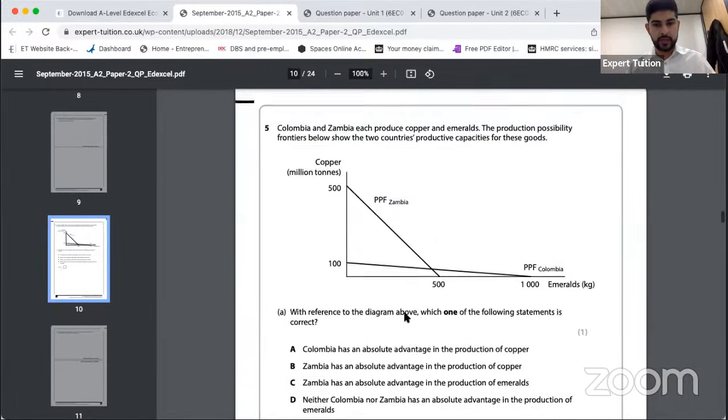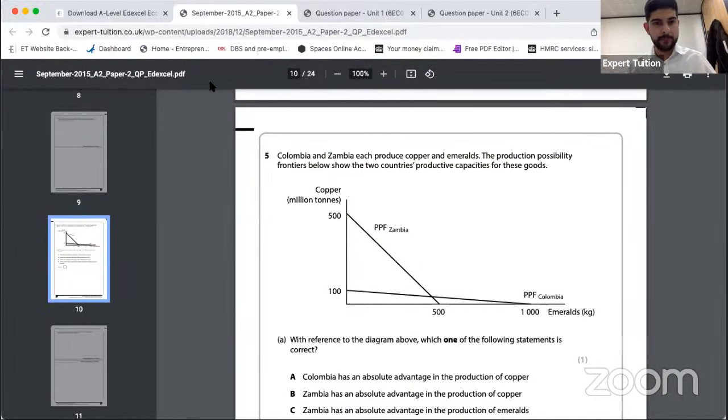So let me scroll up. So we've got the data to hand, and let's annotate this together. So which country should we do first? Let's start with Colombia because the numbers are a little bit more interesting. So here's Colombia. And remember, I need to ensure that emerald's on the left-hand side. So I'm going to just do E. And copper is going to be on the right-hand side. Okay? If Colombia produce nothing but copper, how many units of copper can Colombia produce? Well, clearly, looking at the data, they can make 1,000 kilograms of emeralds. Cool? So I said copper, I meant emeralds, right?